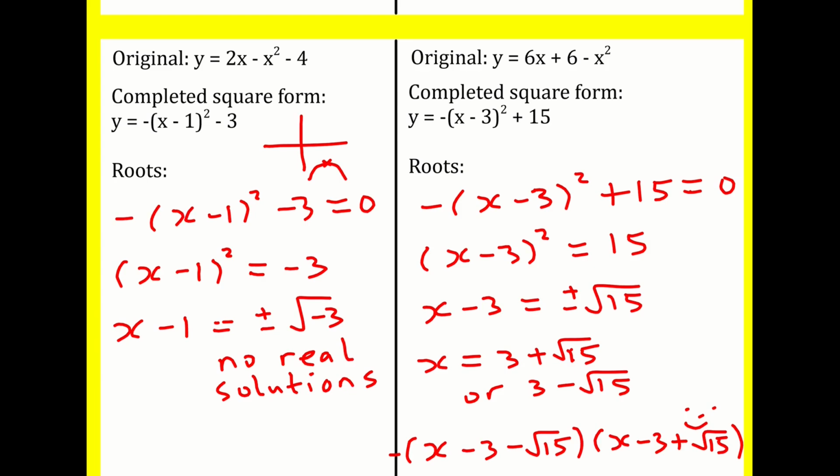Basically, what I'm trying to say is if you get solutions of 1 and 2, you get the quadratic, it would be (x minus 1)(x minus 2). So if I get the solutions 3 plus root 15 and 3 minus root 15, it's the same idea. I get this. I just need to make sure actually when it's factorized, I'm going to get a minus x squared out of it at the end. So I do have to stick a minus there because multiple quadratics have the same solution. Don't stress too much about that. I just threw that in at the end, to be honest.